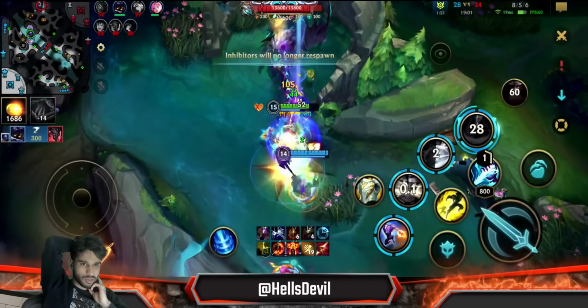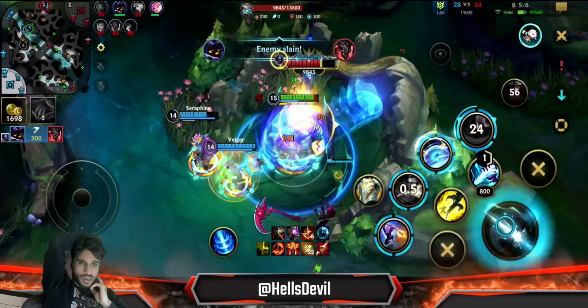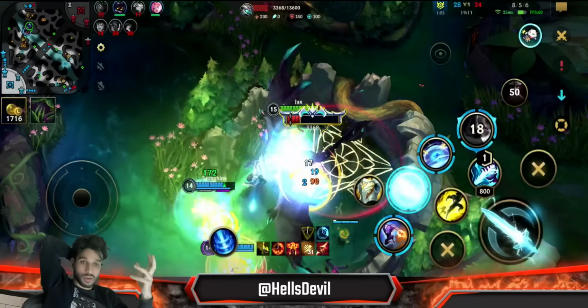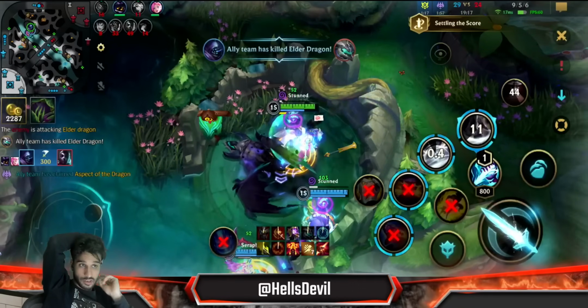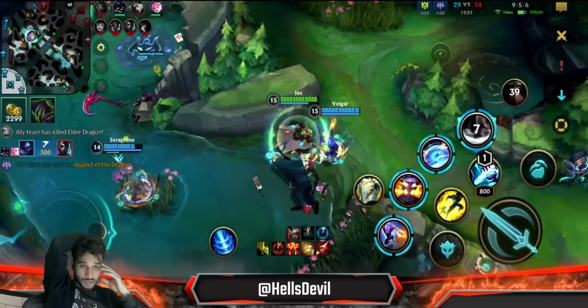You can't kill me, buddy. Yeah, bye-bye. And when you ult, the passive of your ult is gonna proc every 2 attacks rather than every 3 attacks, which allows you to do even more damage. Oh, let's of course smite this thing. There we go. Very nice. I was gonna flash over the wall, but that Nautilus stun took too long.